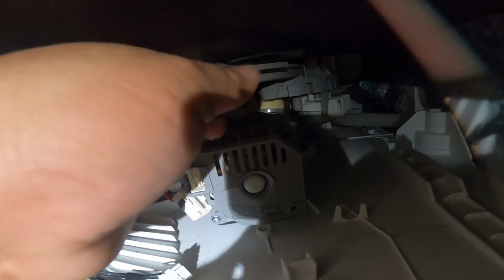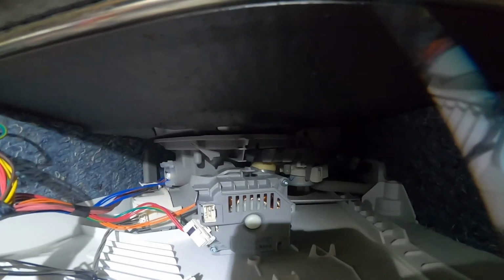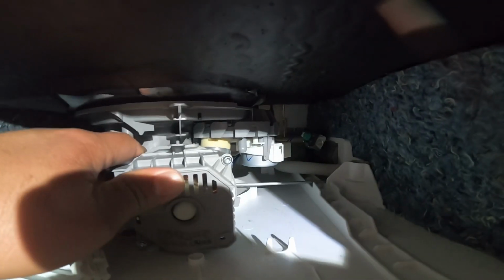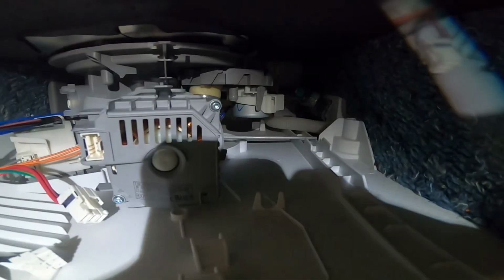Now we're gonna go ahead and remove this rubber support that is holding the circulation pump in place. And we're gonna save it in case the new one doesn't bring it. In this case, it does bring the rubber support. Now, once we got here, we're gonna have 2 connections. One is like a pipe that is taking the water back into the dishwasher, and you're gonna see right there. And the other one is actually attached from the bottom of the dishwasher.